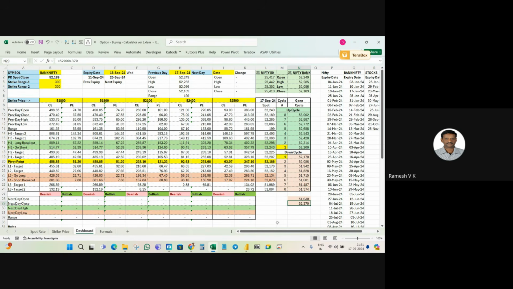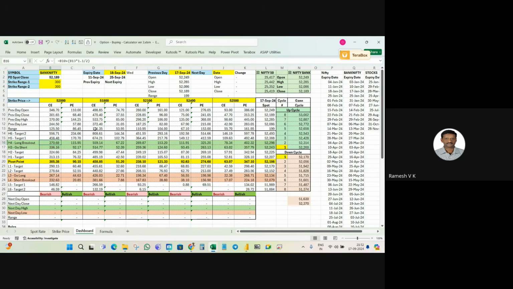Now, till the time you remember the prices and all, you can select a comfortable strike price in the call option or the put option. Only one strike price you select. Don't select so many strike prices of call or put option. Only one strike price. Now, for easy purposes, I'm telling you that the 52,500 put option long breakout is 402 rupees. I typed here 52,500. The long breakout level is coming to 400 rupees roughly, 402. Now here on the call option side also, I'm just trying to see. The long breakout is coming to 559. Let me just try to put the 51,900 call or the 52,000 call.